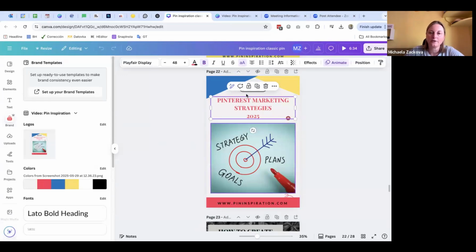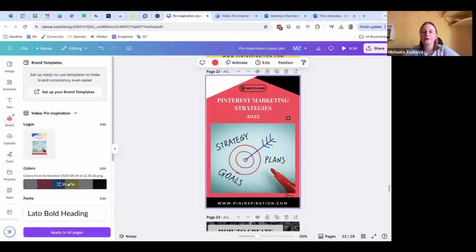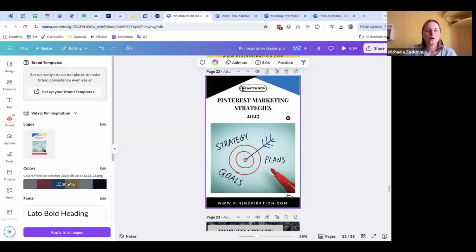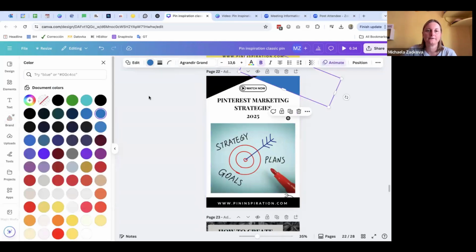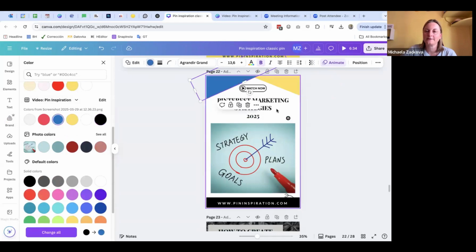And you see I have my colors, and if I click on this shuffle, it will shuffle the colors of my Pinterest pin. And it's only going to use my colors, as you can see. So I can shuffle like this, or I can just click here on the classic side. I can say, okay, I don't want to have this black color, so I will just click here, and you have the same brand kit over here on the left side. So I say, okay, I want this color, and I will have this one here.